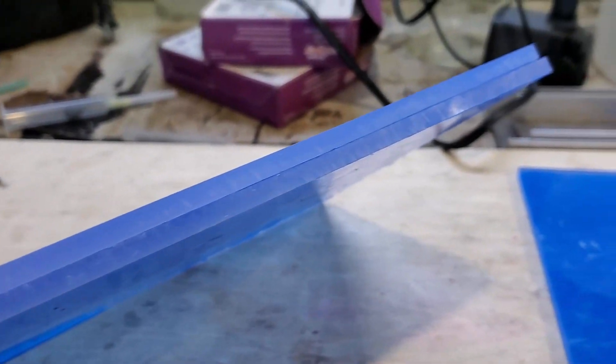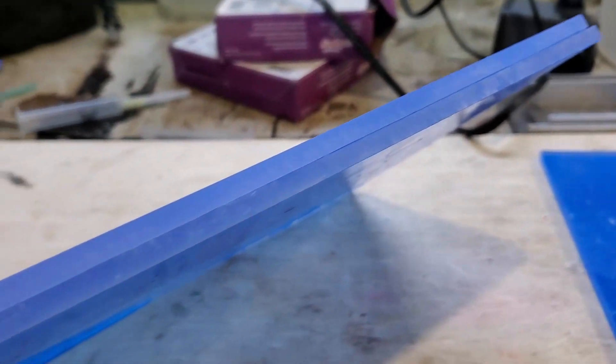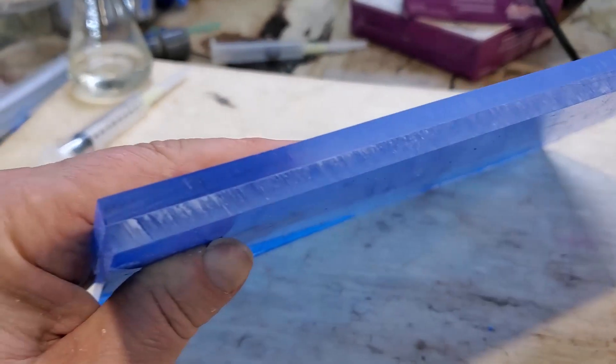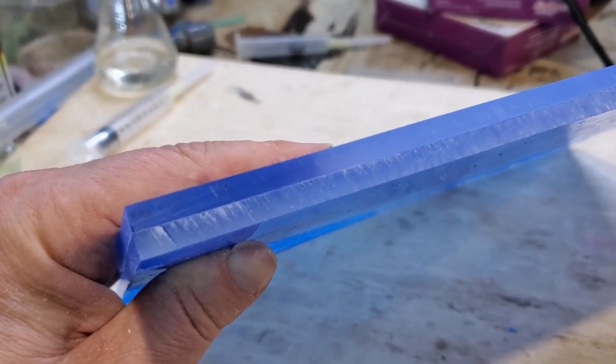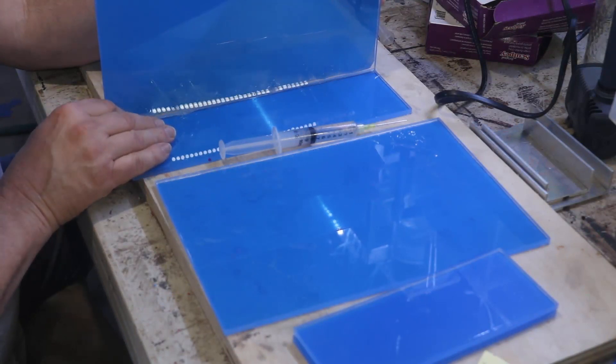So this is just a light sanding I did on the edges, just so it looks a little nicer than the rough cut from the saw. It's not polished. I don't go to that extent, because unless you're holding a camera right up to it like that, you really can't tell.